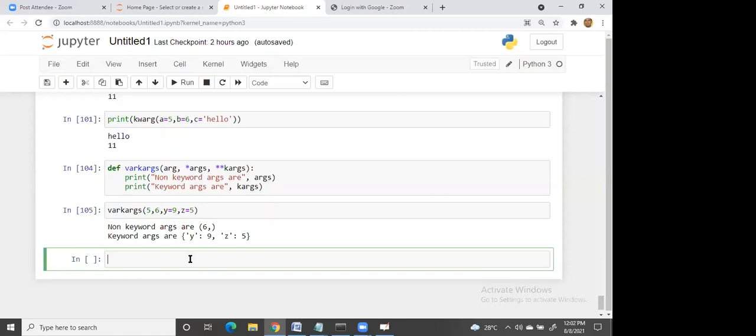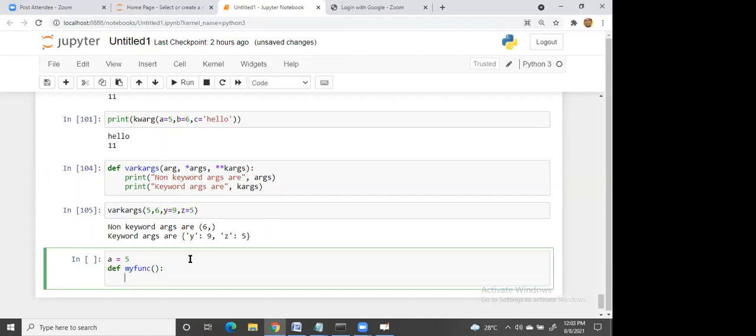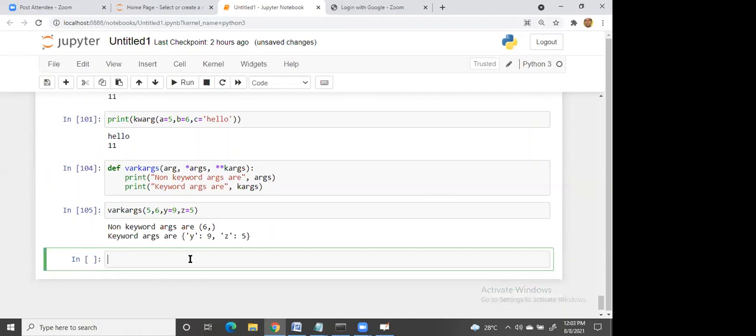Now something interesting. I say a equal to 5. Def my func. Let's say we come back to our add, or my calc x comma y.